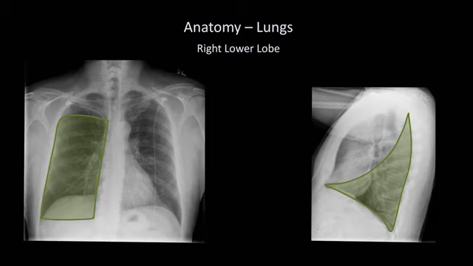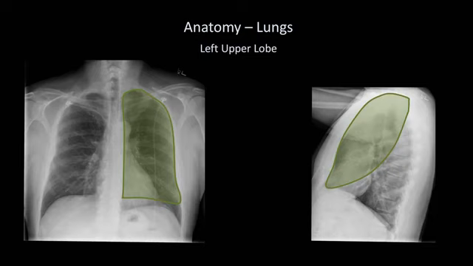Notice that because the oblique fissure runs obliquely, as seen in the lateral view, the lower lobe extends almost all the way to the apex of the lung. This will be true on the left side as well. As a consequence, if only the PA or AP views are presented without a lateral, it's almost impossible to tell what lobe a visualized nodule or mass is located in, unless it's seen in the uppermost part above the lower lobe's most superior extent.